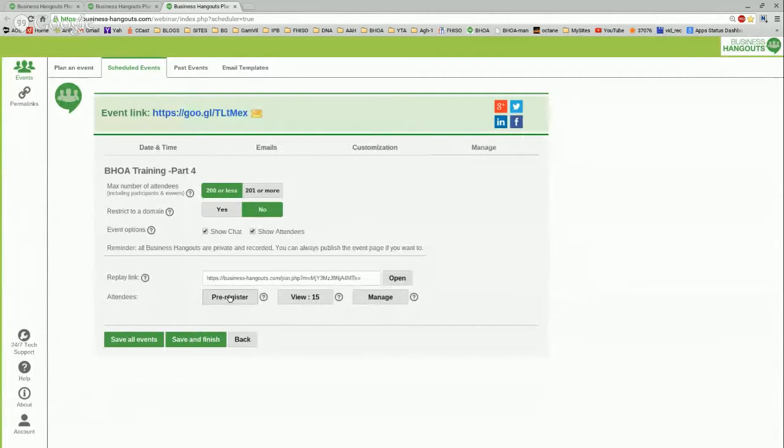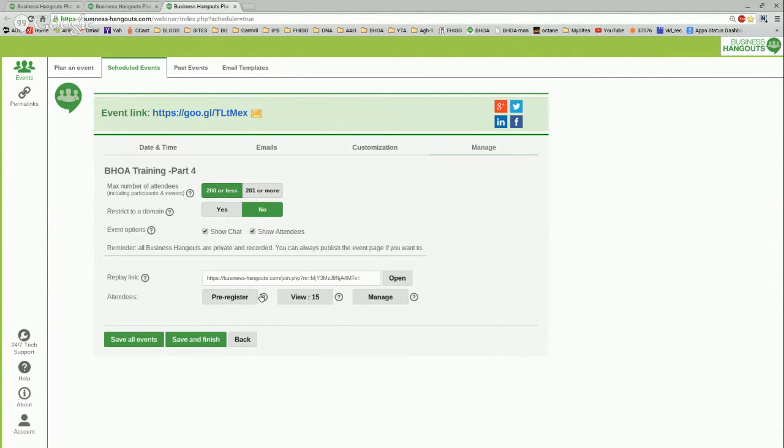Pre-registration. This is the fun part. You can pre-register people. Used to, you could set moderators. You can't do that anymore when you're setting up the event. But what you can do is you set up the event, you come down here, and then you can pre-register people, and then go into the Manage tab and assign them either participants or moderators or whatever, so that when they click in, they are already at that status.